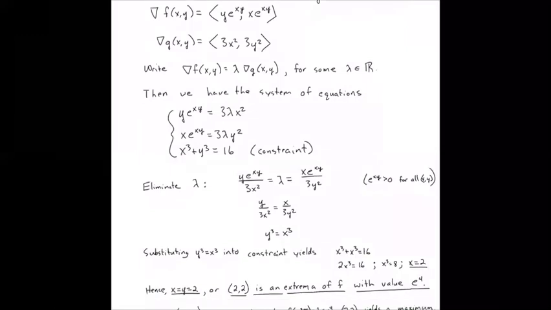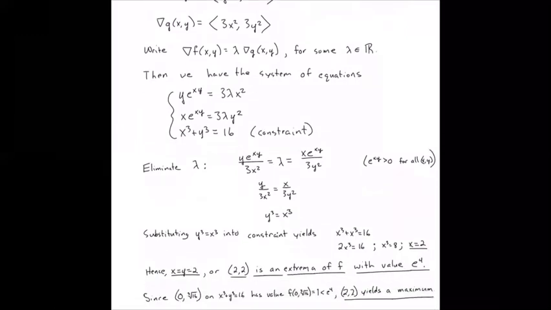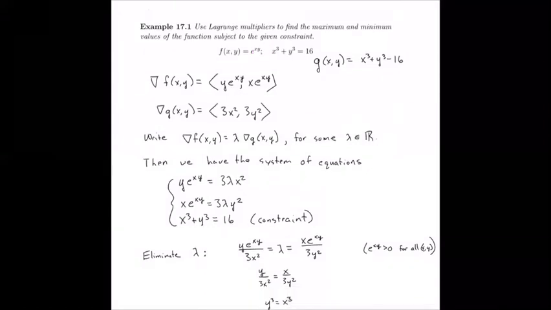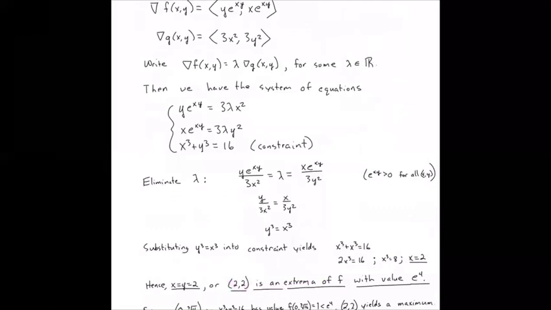So now what we have is this is the only solution to this system of equations. It's the point x equals y equals 2, or (2, 2). We only know that it's an extrema of f, or a candidate to be an extrema of f. Since there's only one candidate, we know that it must be some kind of extrema. It's either a minimum or a maximum. But first we call it an extrema of f. Its value is, well, we plug the point (2, 2) back into our original function f, which is e to the xy. So we plug in x equals 2, y equals 2, and we get e to the 4th as our value below.